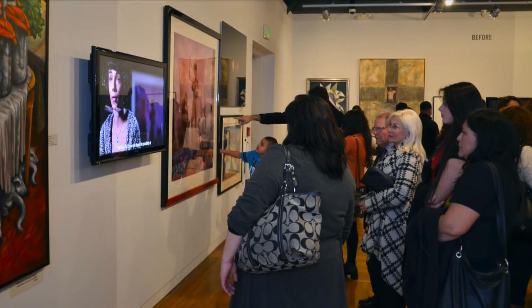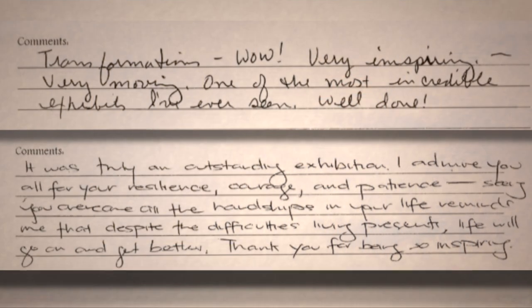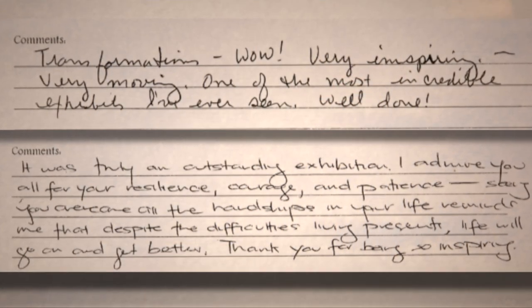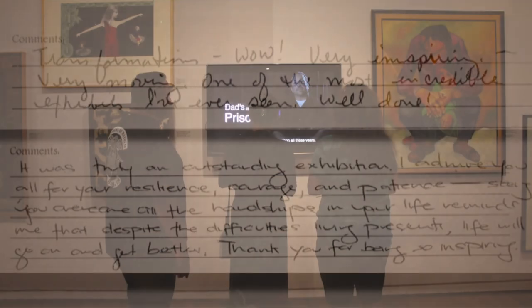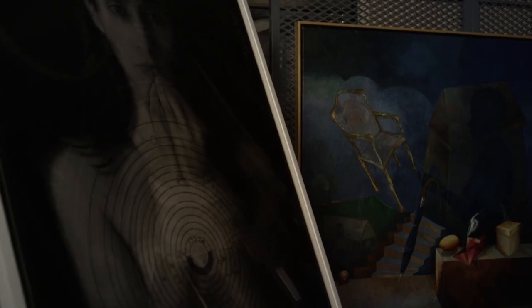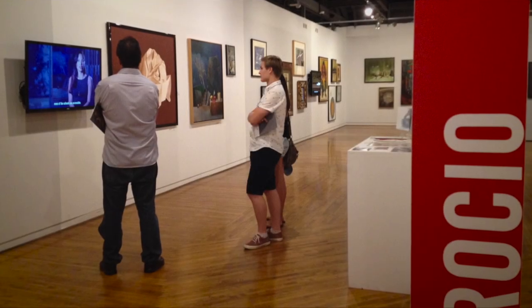I am so overwhelmed by not only my own emotional experience of the exhibition, but the emotional experience I saw of others. I saw people come in contact with stories that brought them to artworks that they would have never been brought to before. And the connection of that personal story is what enlivened it. The people really react emotionally here, and in a way they get permission to do that. It's okay to react to art with what I really feel, and that there are no right or wrong answers with art.